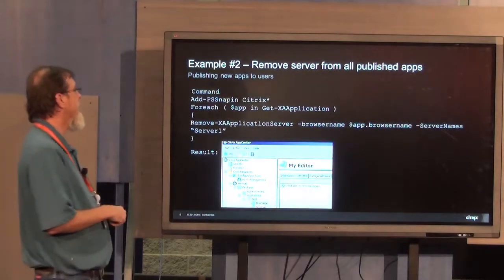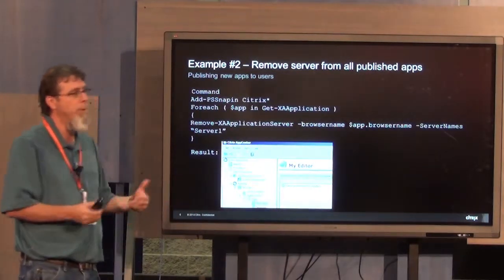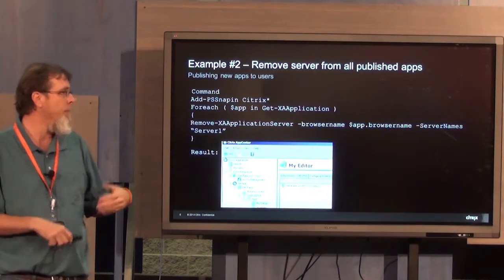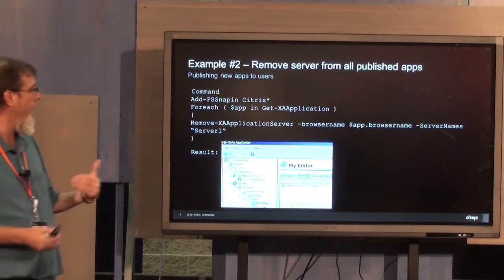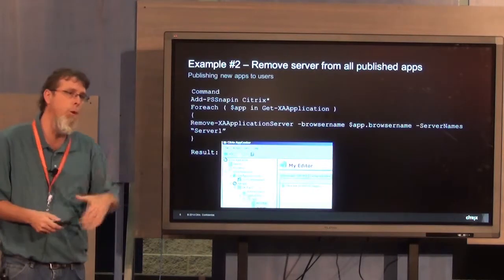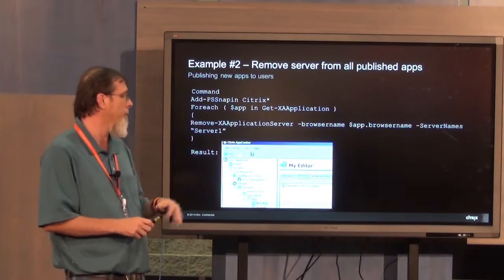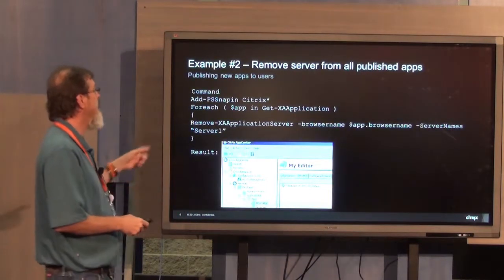So the next example is kind of the opposite, right? It's removing a server from all applications. So if you have a server that's acting funny or not acting like you want it, or is refusing connections, you can traverse through all the apps and remove that server from each application, so it's not serving up any applications. Basically it's the same thing, right?